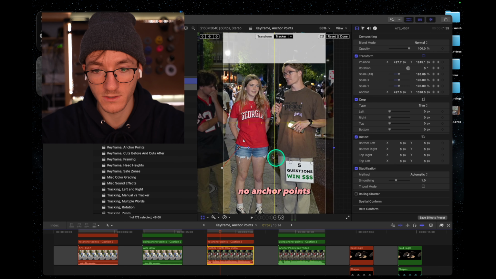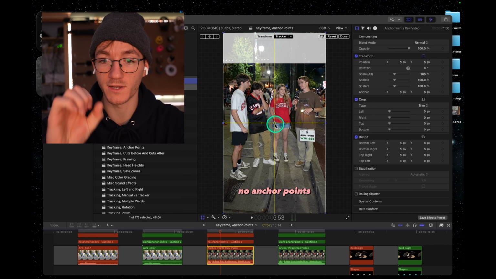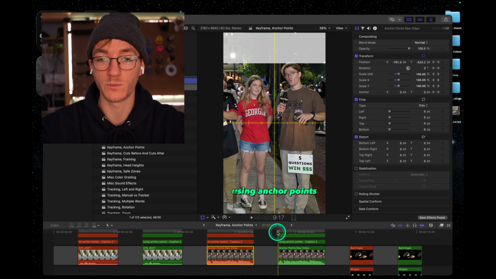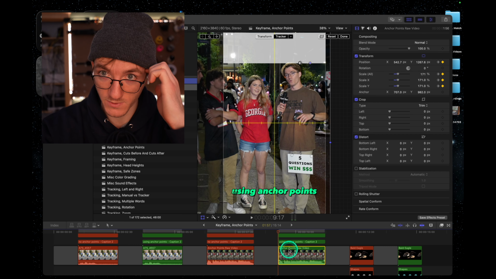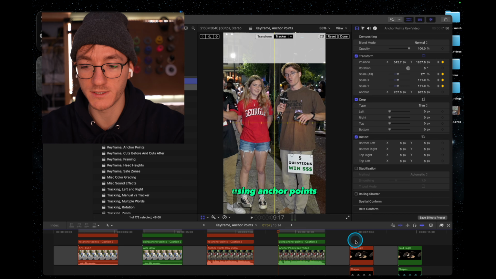And same here, again, no anchor points, it's just 0, 0, because that is naturally the center of a video. So it's zooming in there, and then it has to move to keep that subject where you want it. Versus if you put the anchor point on the thing that you're zooming into or out of, it's fluid, smooth, and natural. And now let's look at that applied to photos.